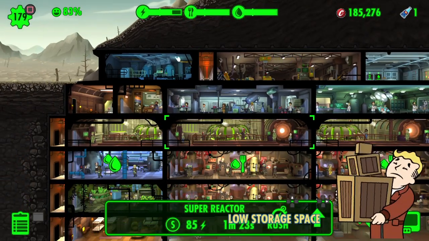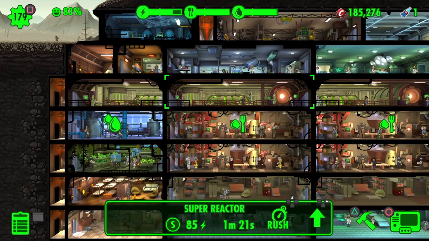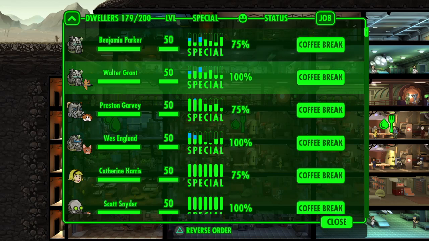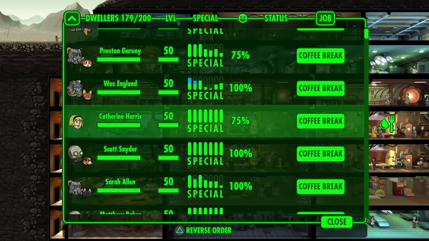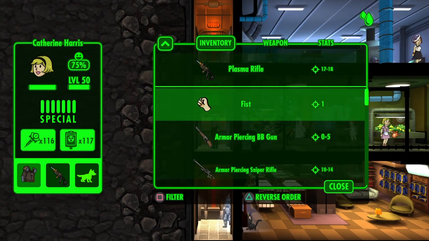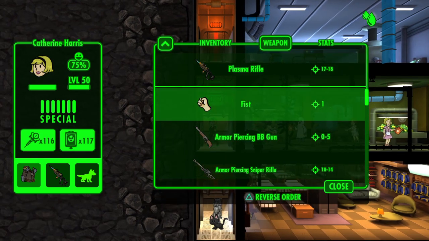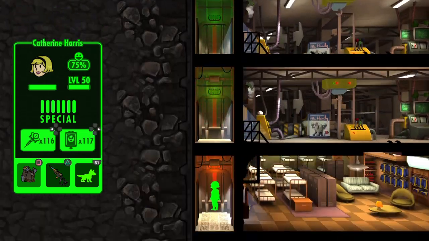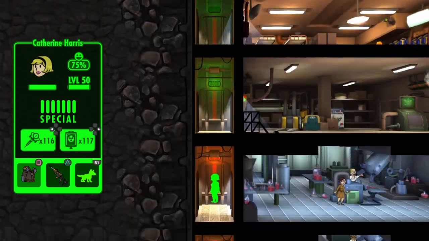Who is next? Low storage space. I understand that. Benjamin, Walter, Preston, Wes, Catherine. Okay, Catherine, what do you have? You have on the good armor, you have on a plasma rifle, it's not bad. Yeah, so you are just good to head out into the wastes. I'll wait for you to get done on your elevator, I don't want it to glitch out.